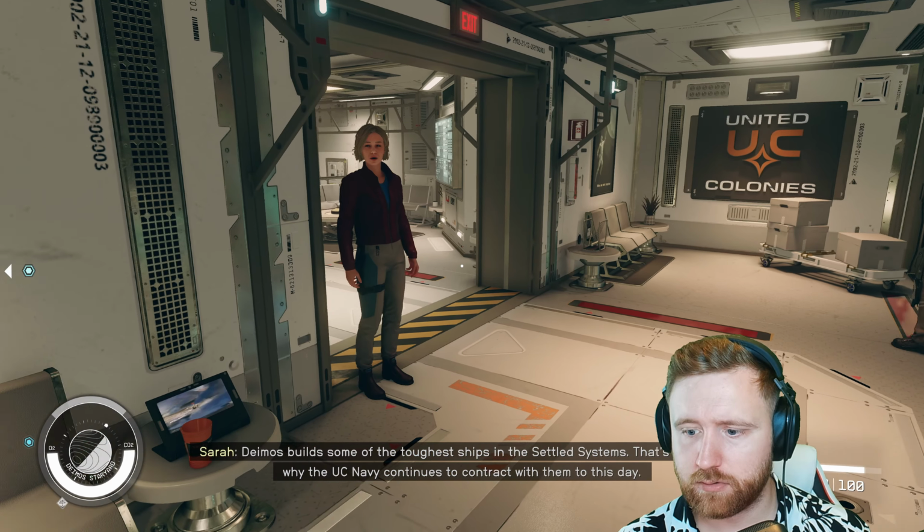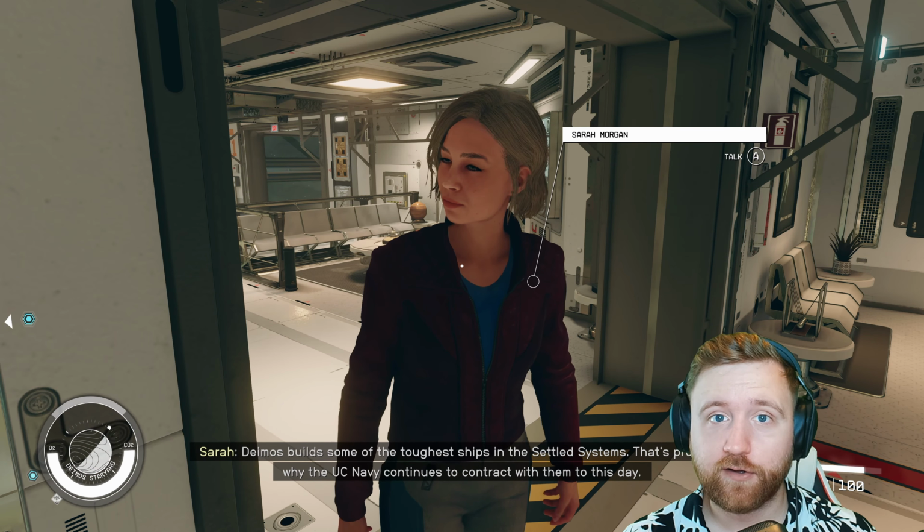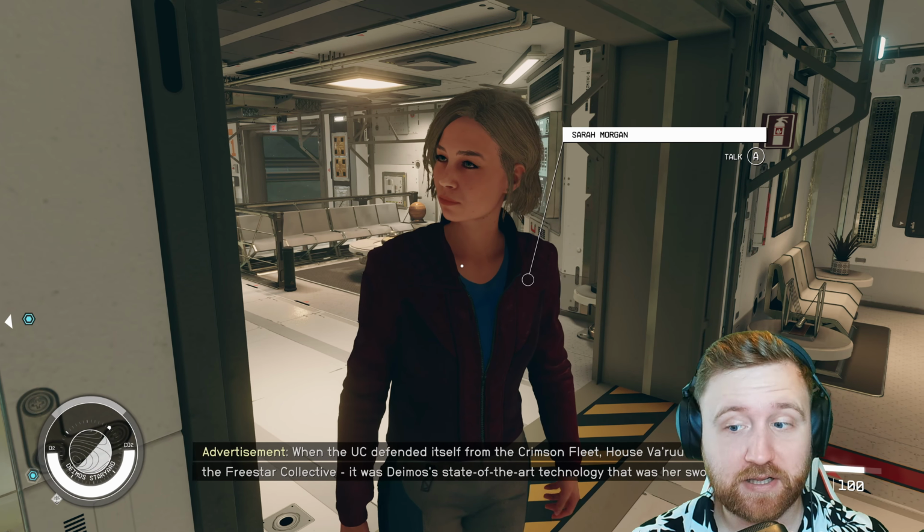Oh, hello, Vasco again. I like that Vasco hangs around outside. Captain. Hello. When humanity, oh, I've got the hiccups. Welcome to Deimos. The United Colonies was born. Customers, well, where do we buy? Deimos builds some of the toughest ships in the settled systems. Okay. That's probably why the UC Navy continues to contract with them to this day. Well, that's valuable information to know.